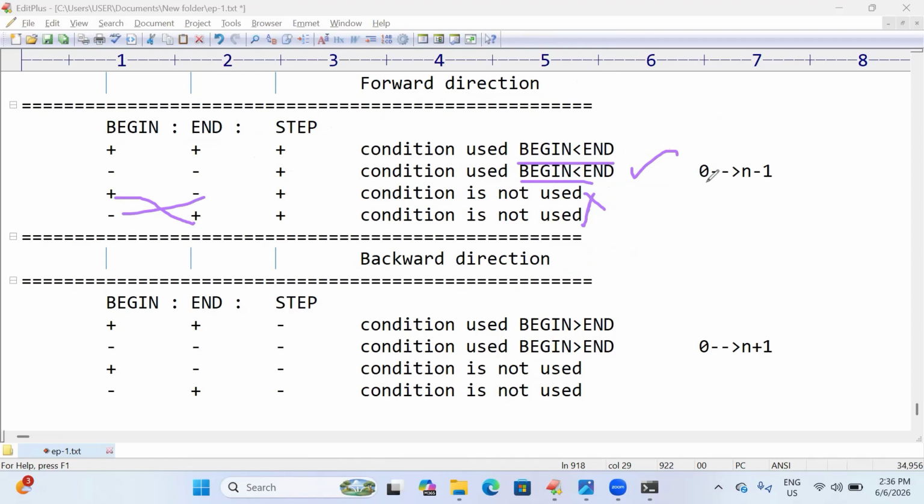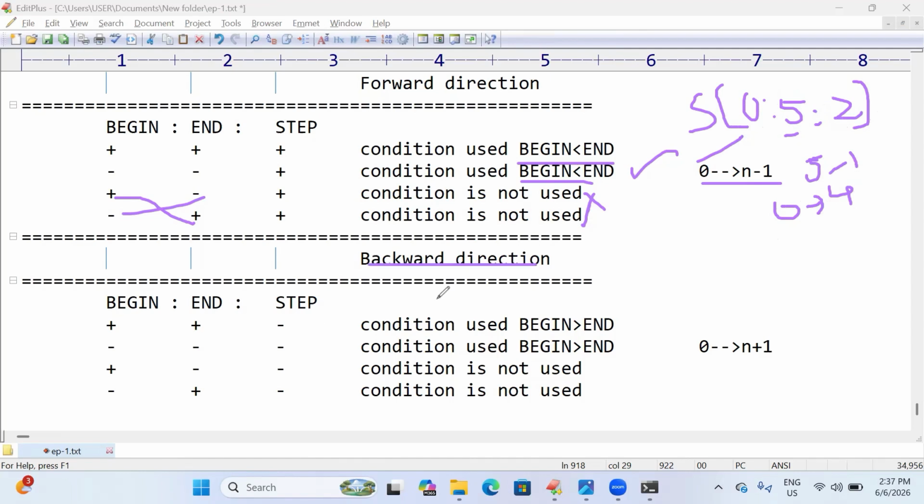And PVM takes the values from 0 to n minus 1. So if I specify s of 0 colon 5 colon 2, 0 is the beginning value, and for the end it takes n minus 1. I entered 5, right? 5 minus 1 it will take. So 4. From 0 to 4 with step value as 2, it is going to print that output.